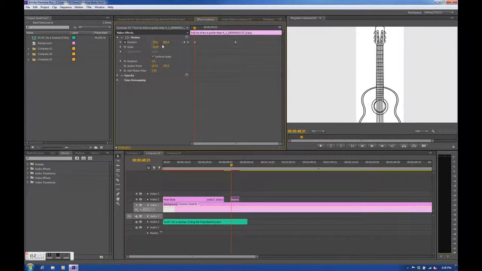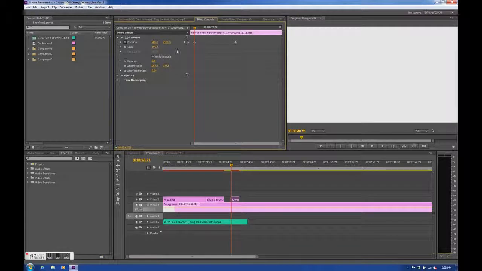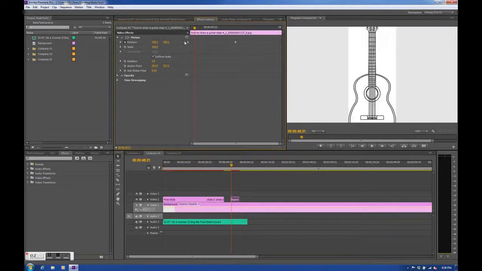See, so you can go ahead and, say if you want this picture to start off frame, go ahead and drag it down, put the keyframe, and then right here, if you want it to be on screen by this point, wherever you want it to be.